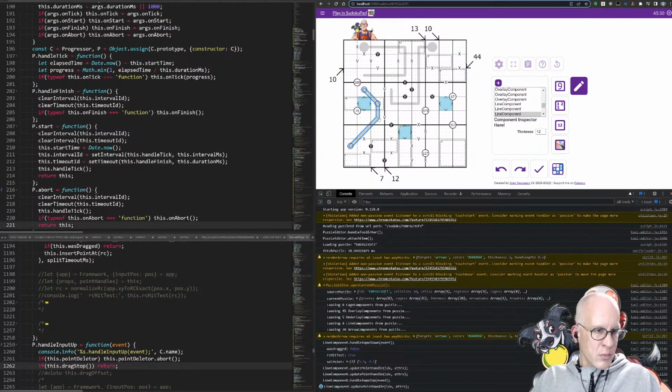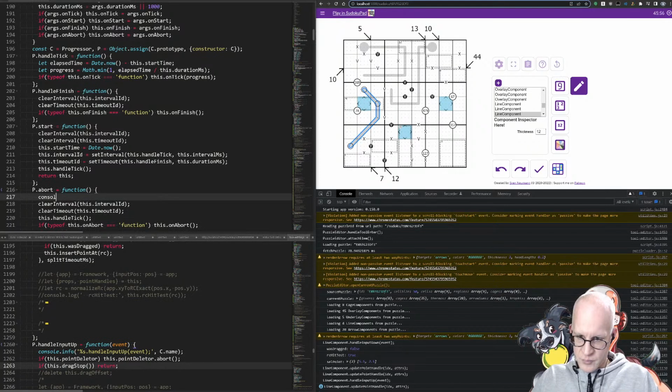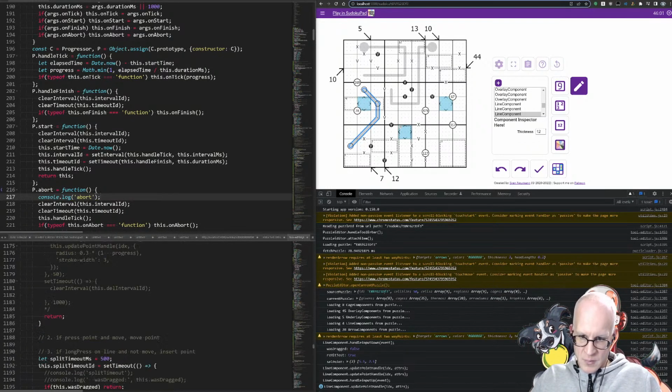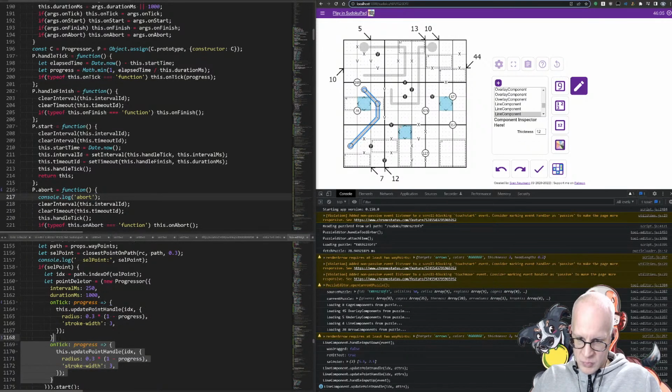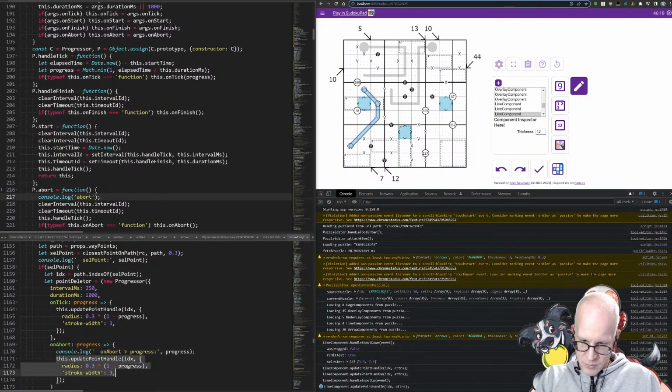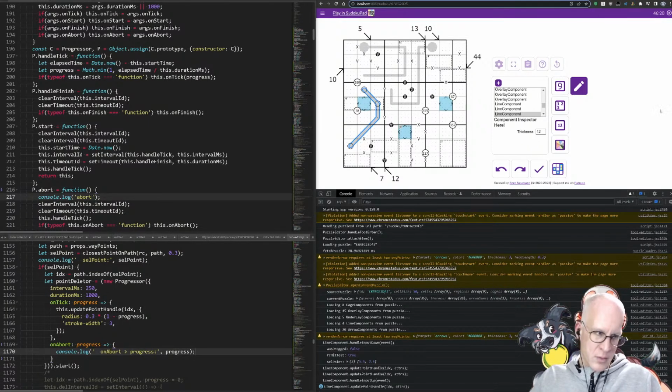So I pressed abort, but it didn't kick in. Right, let's see, we're not putting an onAbort handler in here. So here we can then reset the handle.